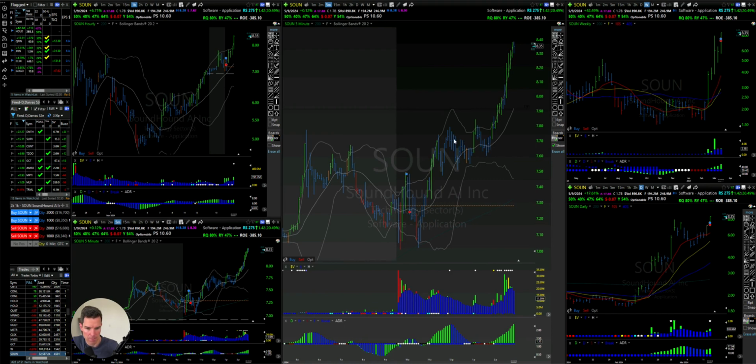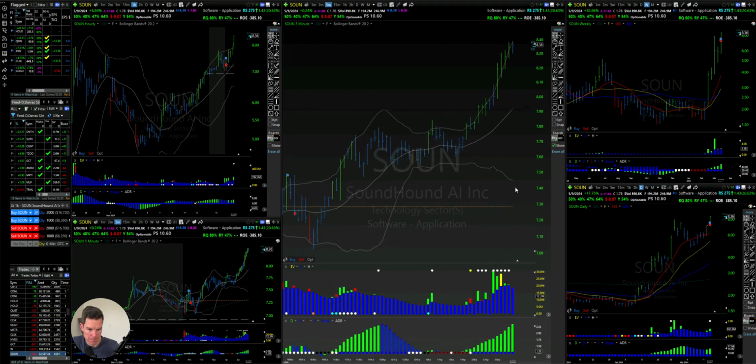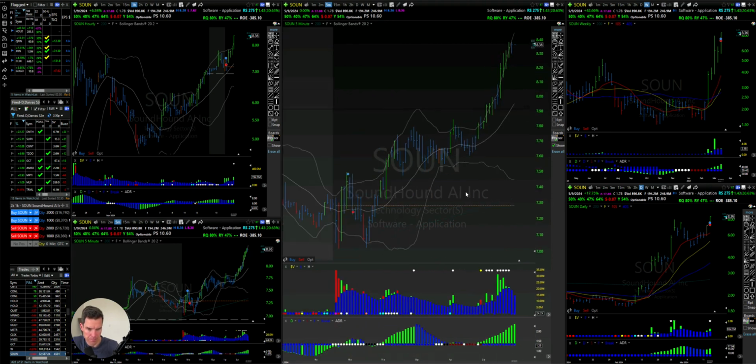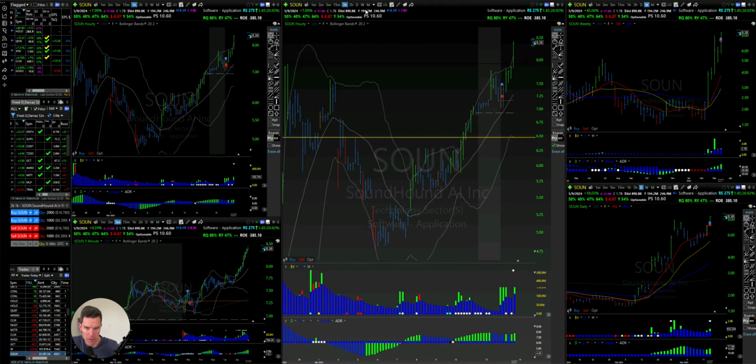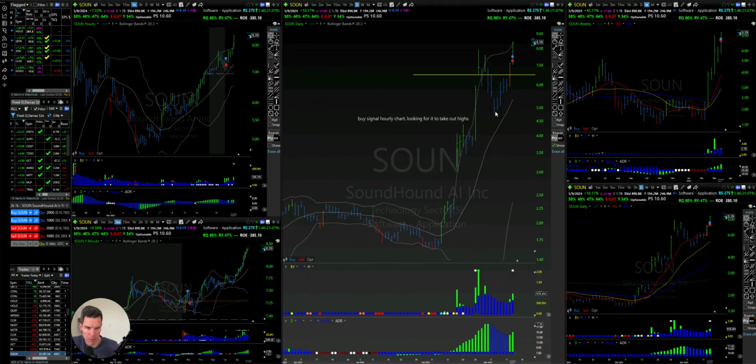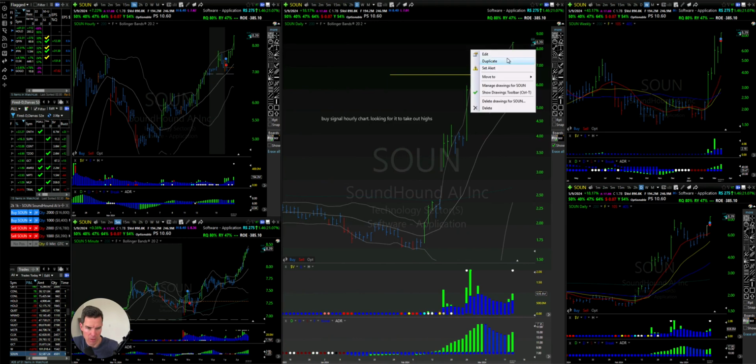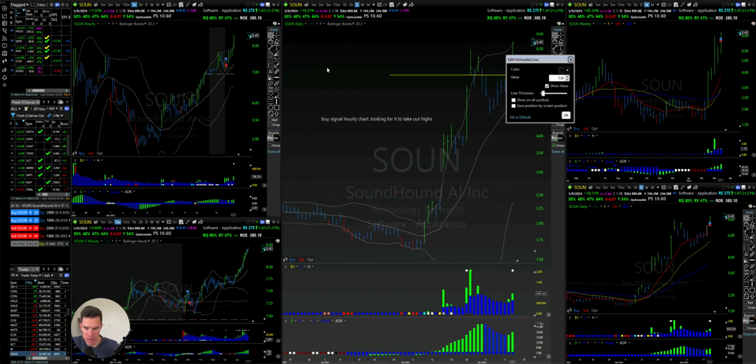So it moves up, forms this kind of a W shape. And then here you get a buy signal, pulls back again, and then finally starts to go with the volume coming in. Man, that's frustrating. I think I was looking at the hourly, the daily. Yeah, okay, I remember this now. I was thinking, okay, if it breaks the highs, see how that's marked out here, high of the day. Let me just show it here.